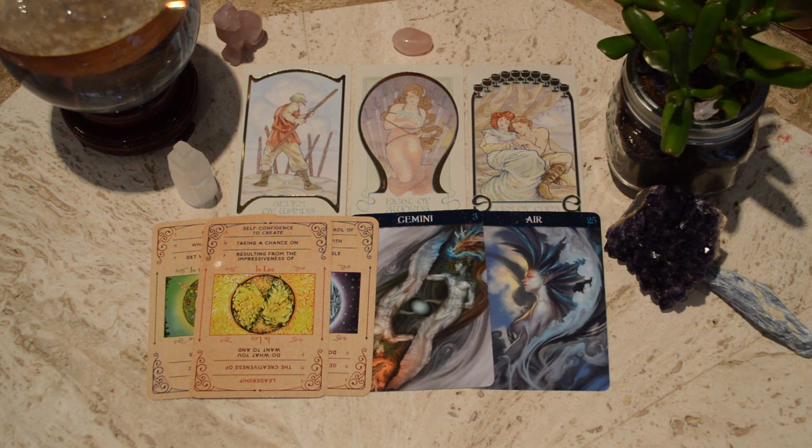Now, I will point out as well here, group one, that they may be known for their hair. Maybe they change their hair color a lot, or they'll want to dye their hair funky colors. They'll want to change the style. They're not afraid to mix it up, but there's something about their hair that definitely stands out, and they pay close attention to it.